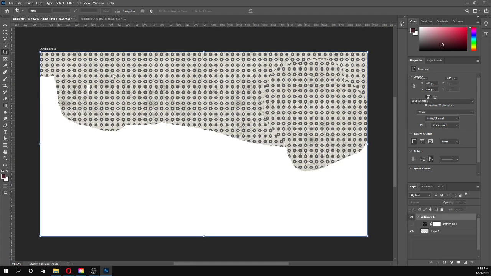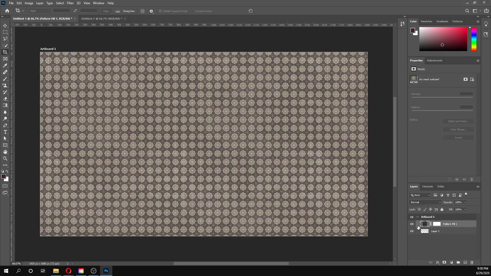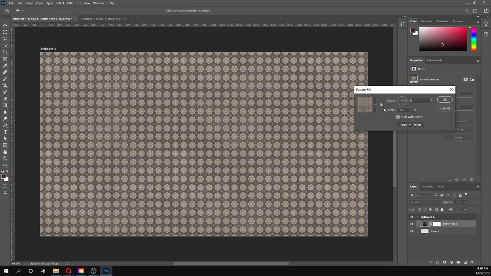So now we want to apply this pattern in another image. So how can we do that? So basically I want to apply that pattern in this document. Here you can see that I have applied this pattern earlier. So now we are going to change this pattern to the newly created pattern. So I am going to click here, and here you can see that we can select a pattern from here. We can scroll down, and at the bottom of all the previously installed patterns, we can see our newly created pattern. So I can select that.